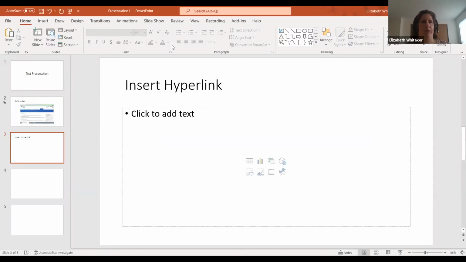Just a little tip. If I was giving a presentation, let me press escape. Presentation 1 PowerPoint. If I was giving a presentation and I didn't want JAWS to speak, but I needed people to hear the sound, there's a feature called speech on demand. It's a JAWS feature and Fusion feature. You can press insert space and then S and it turns on speech on demand.